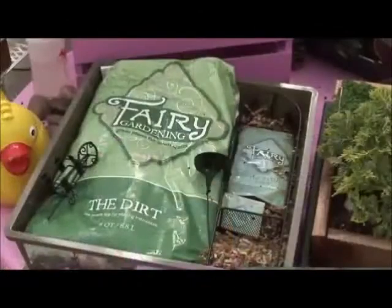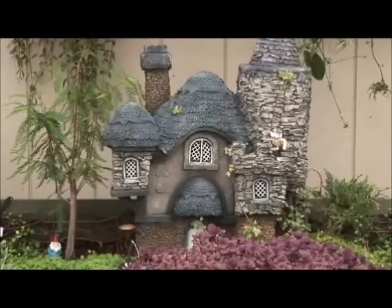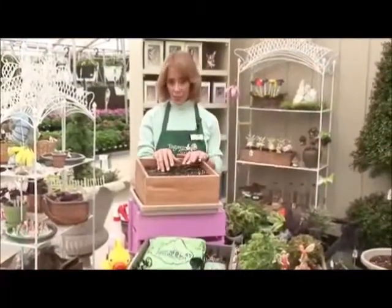Here at Tagawa's we have kits, and you can actually buy a lot of the parts and pieces to make your own fairy garden. We have some that are already completed, and you can buy those. But perhaps the most fun of all is to make one from scratch, and that's what we're going to do.